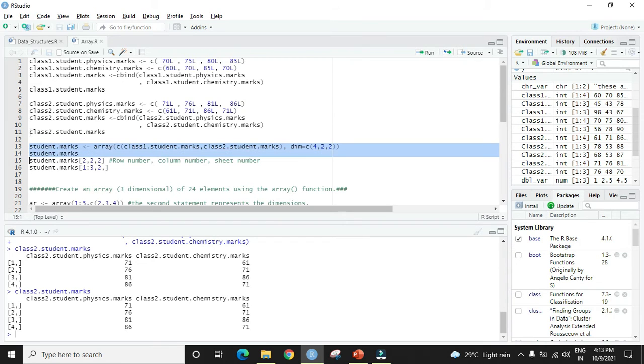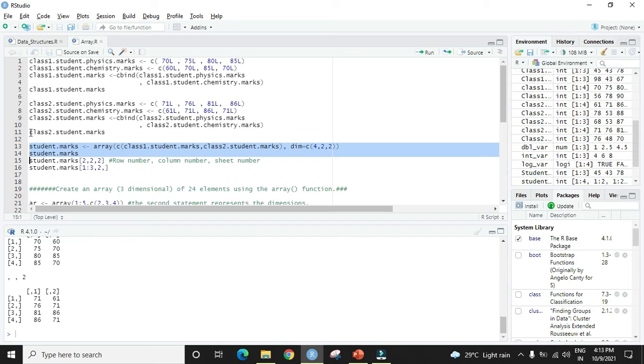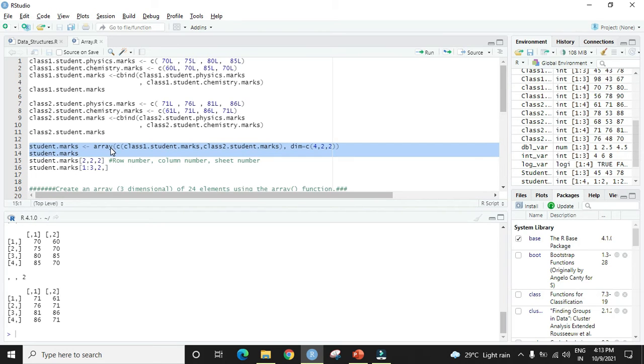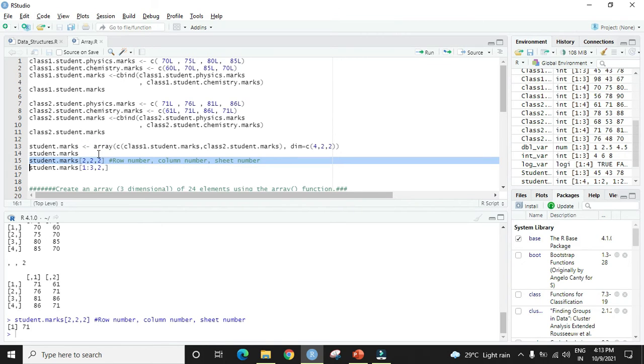So that's what we do here, and we can look into both sheets of the array in the student marks, where an array function is used, and the class 1 student marks and class 2 student marks are saved together. Now if I want to view only the second sheet, how can I view it?